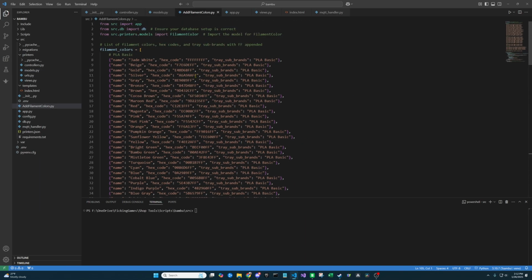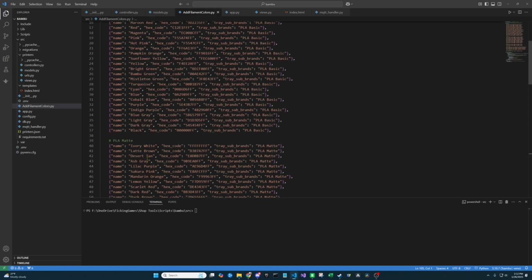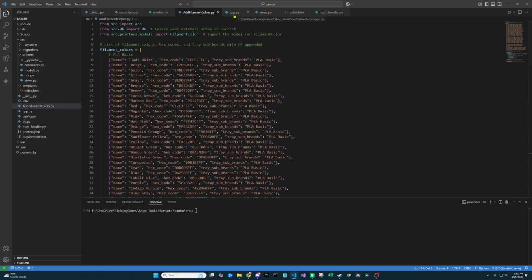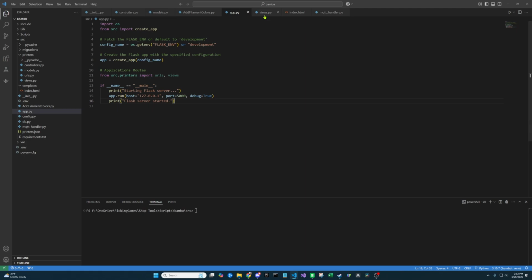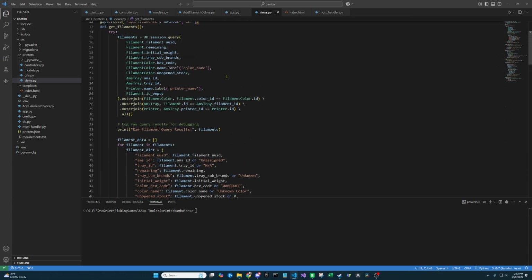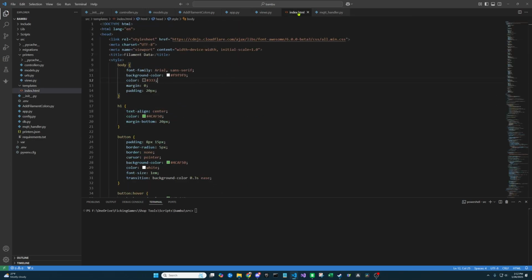So far, I've set up an MQTT broker, which receives the data from my Bambu printers, and it tells me what spools are loaded, how much is left on the spools, and lots of other useful information. Once you have all the data, then you just have to create a front end which allows you to access the data and visualize it in some useful way.